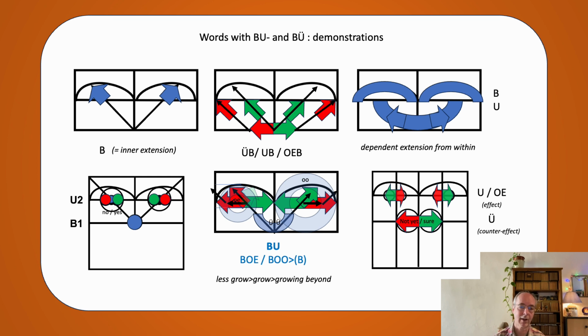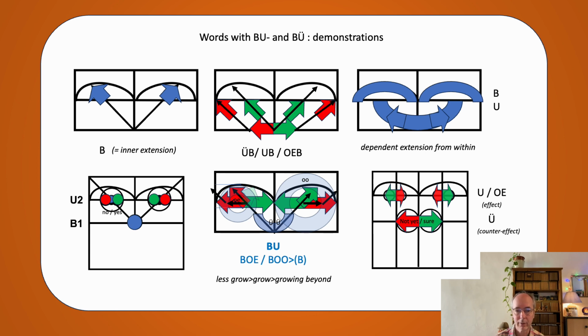It's a bit different than a bust, for instance. The BOOP is extending that normal limited space, so the limitations are a little bit less. The B and the U I have there on top. So the U is that extension that is going on from within. That's how you can explain it, and that from within is mostly dominant as the sound of the U is pronounced as U.